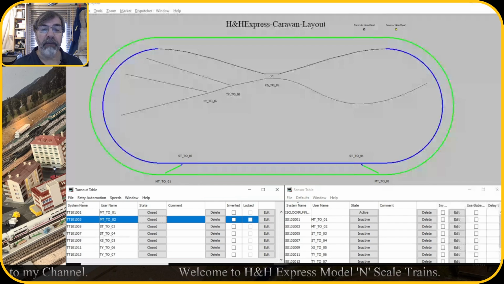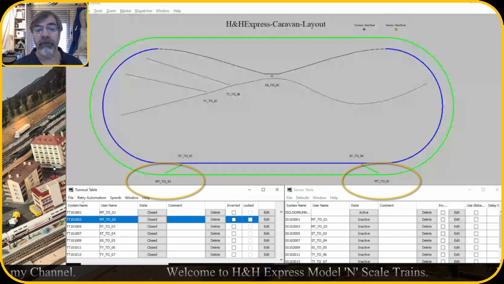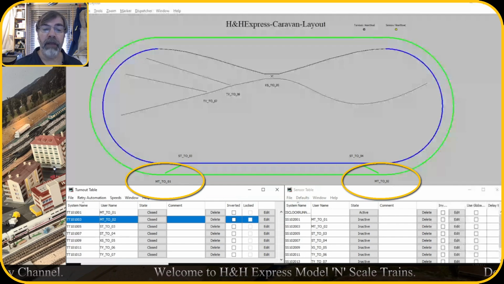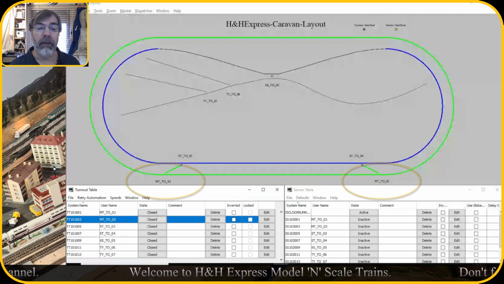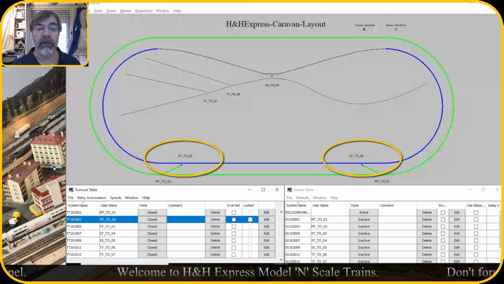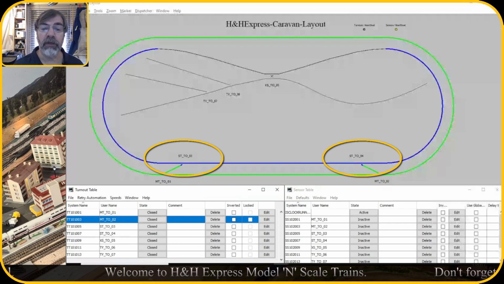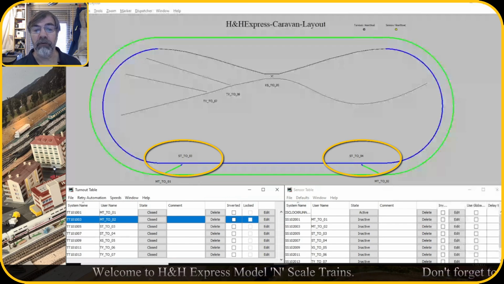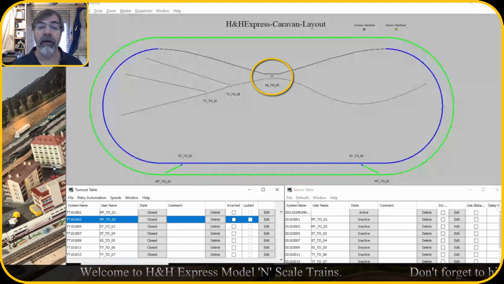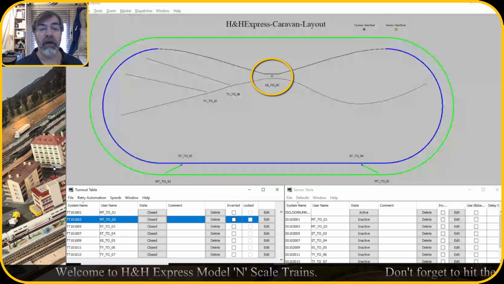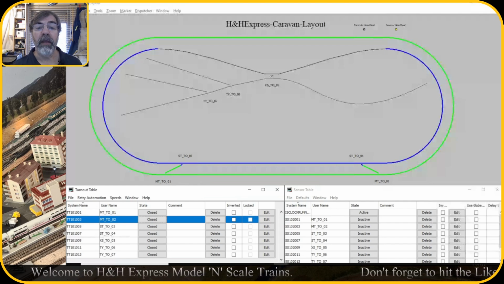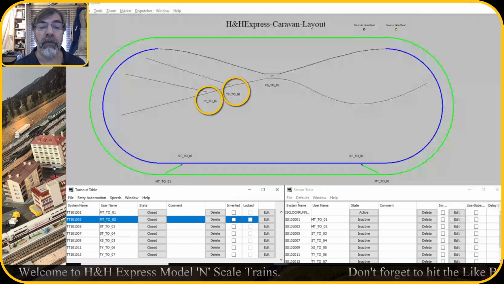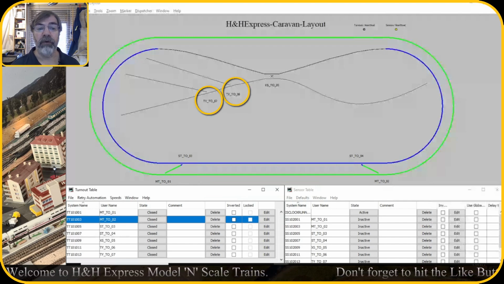At the bottom of the green layout, we have main track turnout 01 and main track turnout 02. Then at the blue section we have station turnout 03 and station turnout 04. Then we have a cross turnout in the middle, which goes either across or straight. And then we have turnout number 6 and turnout number 7 for the train yard.